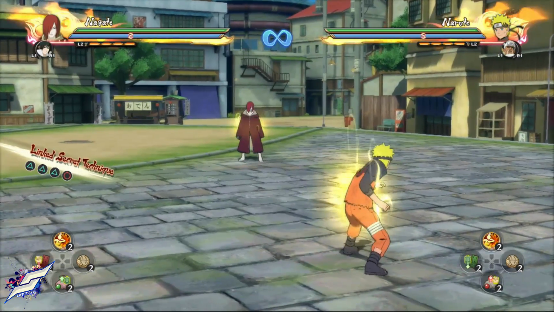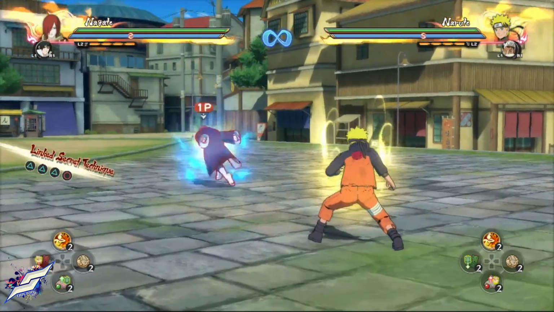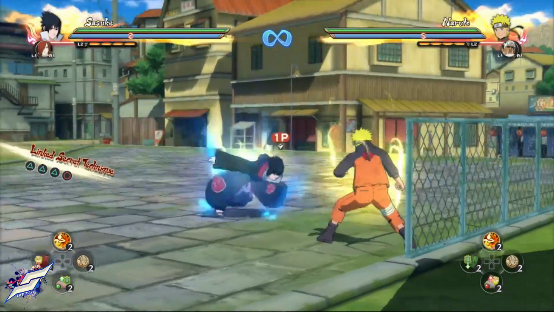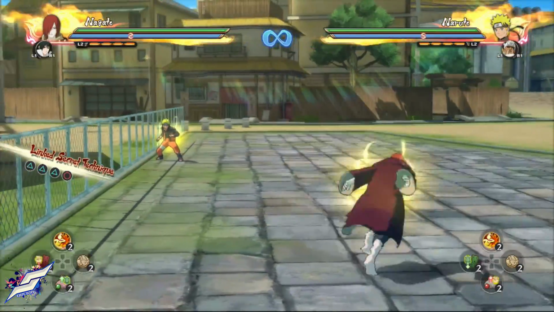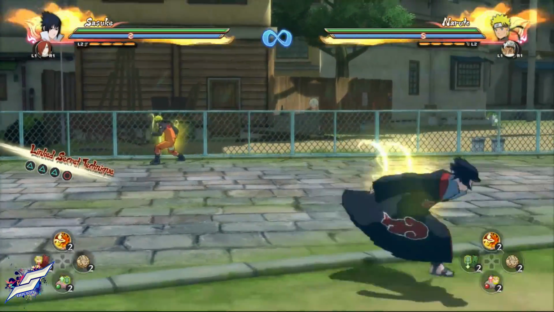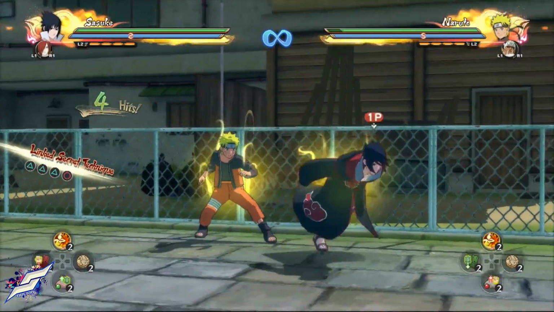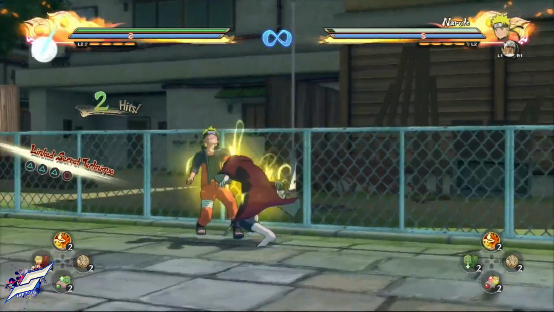With Nagato it's really good, in my opinion. Oh man, I did that really badly. Let's do that again. Oh, my bad. Okay, I forgot to mash it. It's really tricky. Even I haven't mastered it yet, but I'm trying to master this. You want to mash circle as much as you can, but only after the double tap. I'm doing it after the first tap. Okay, so again.